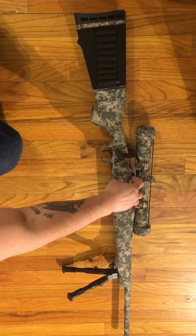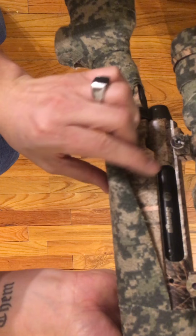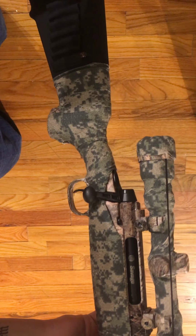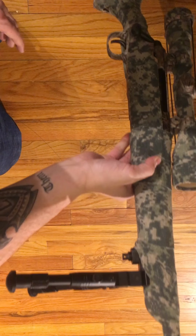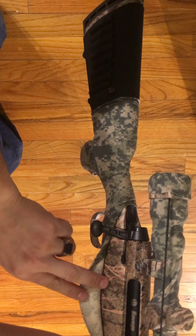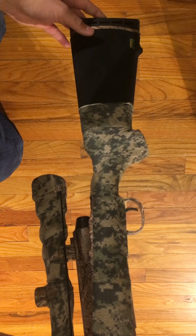I have it wrapped in this digital camo because I bought it in this Realtree camo. Let me see if I can show here. I bought it in this Realtree camo, and about 5 minutes afterwards I started not to like the finish. So I bought some of this digital wrap and wrapped it up there. I think I might just leave it like that for now. I've heard that you can take this wrap off, but it's a little messy, so I haven't had the time to really look into whether that's an option for me.